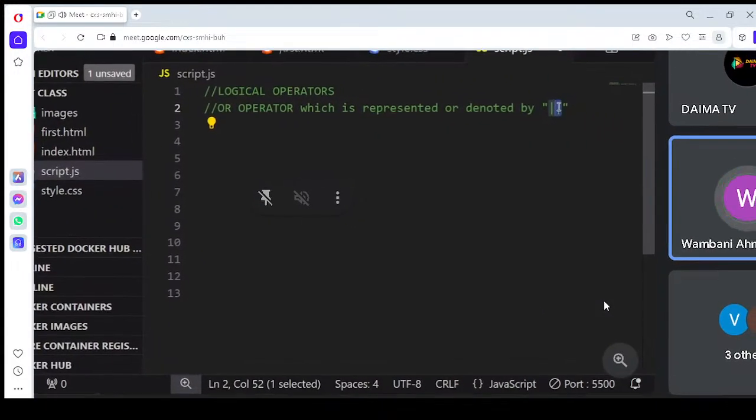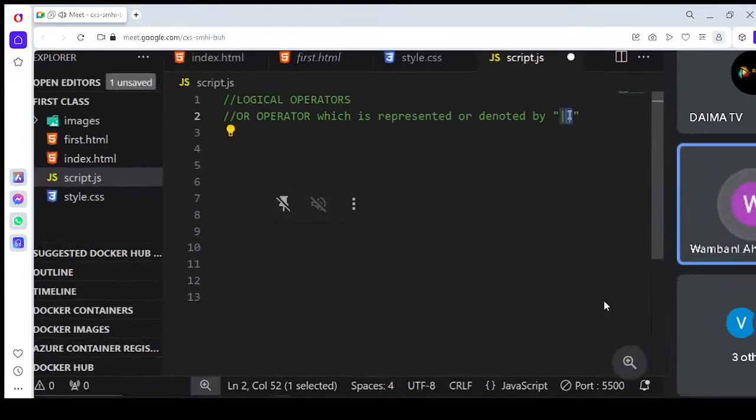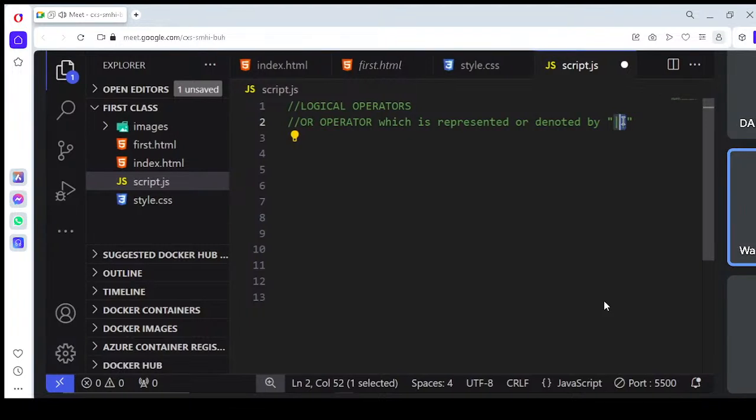For example, imagine you are building a system that checks if a user's input matches any acceptable formats or values. For instance, let's say we are validating a user's response to a question where multiple correct answers are acceptable.